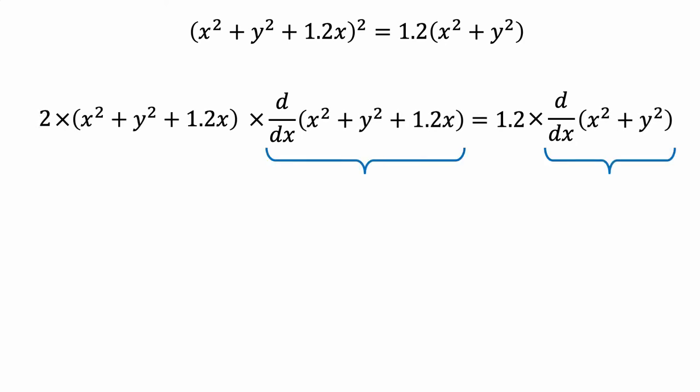Let's focus on computing these two derivatives. The derivative of x-squared is 2x, and the derivative of 1.2x is 1.2. We're treating y as if it's a function of x, even though we don't have a formula for it. So we're thinking of it as some f that's being squared. To compute the derivative, we'll need to use the chain rule, which tells us to take the derivative of the outside function, plug in the argument, and then multiply by the derivative of the argument.